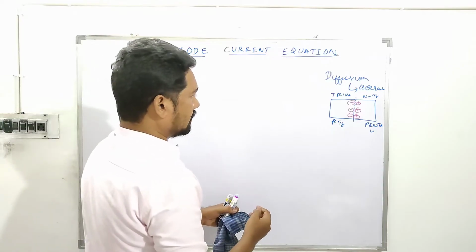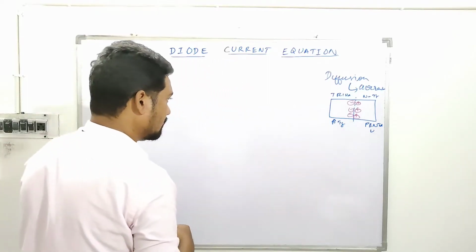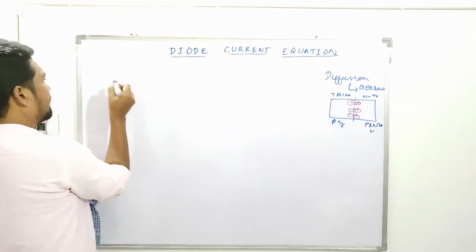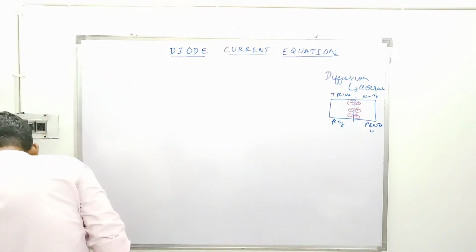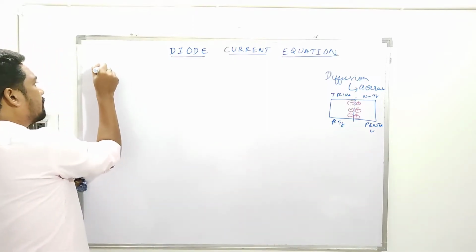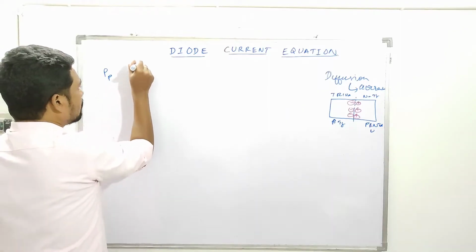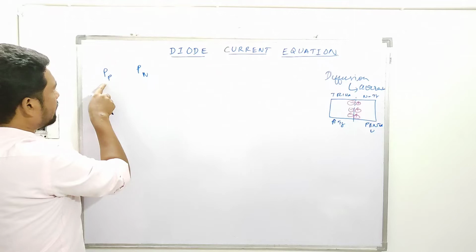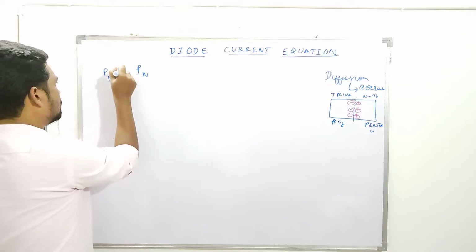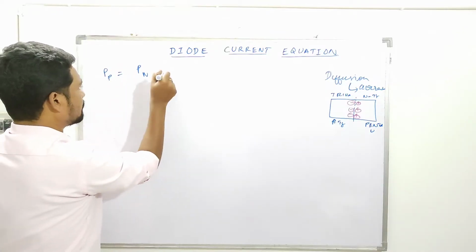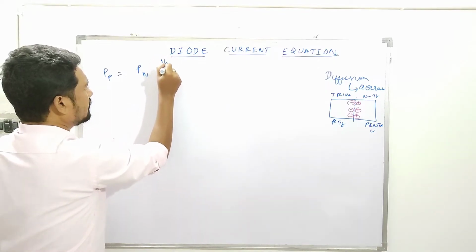And if this is the case, for the number of holes in the P region and the number of holes in the N region, we have a relationship given by the Boltzmann relationship, which is given as: talking about holes, the number of holes in the P region, and on the other half, the number of holes in the N region. Whatever statement we are making for holes, the same can be applicable for electrons. All right. So this is equal to the number of holes in the P region, the number of holes in the N region, e raised to V0 by Vt.